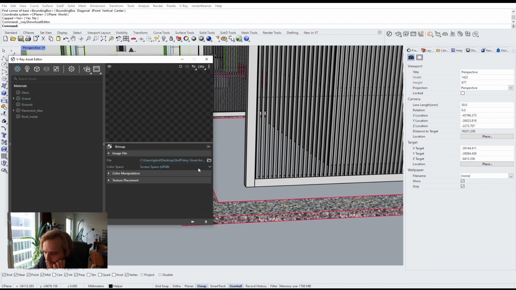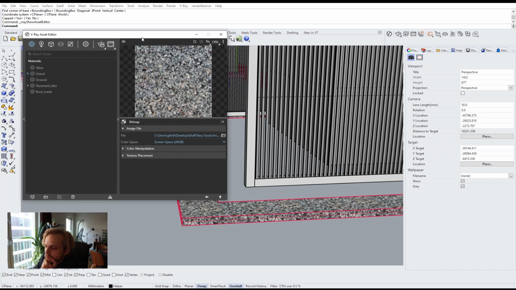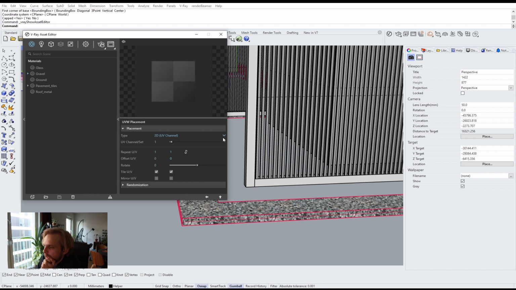So you just click on this texture slot here, and just slow down the video if I'm going too fast. You go to texture placement, and here you choose, instead of 2D UVW channel, mapping source, and UVW placement source, you choose UVW placement like that.